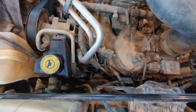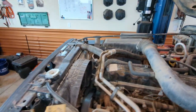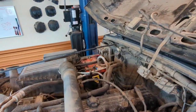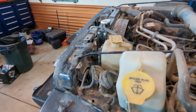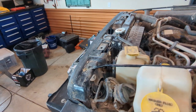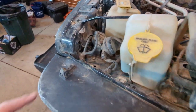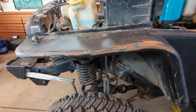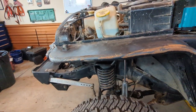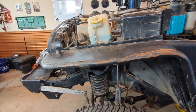Things in here got a little bit tight as the fender got pushed in. I don't see any major damage. I looked at both motor mounts. Those are still good. The battery is still in its tray. Everything's good over there. So it looks like it was a shift of the fender over into the radiator, crushing the radiator, moving the inner fender with all this stuff on there. And if I pull off this steel fender here, then I'll be able to take that inner fender and bend it back up. That should actually be relatively easy since it's thin gauge metal.